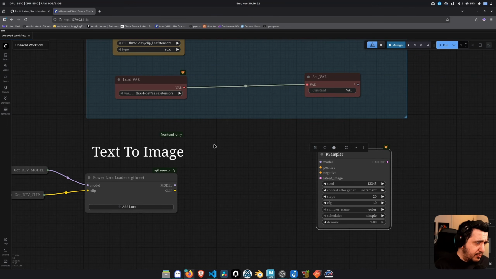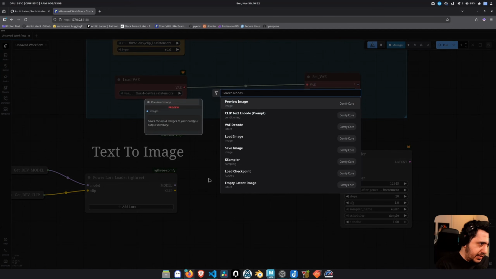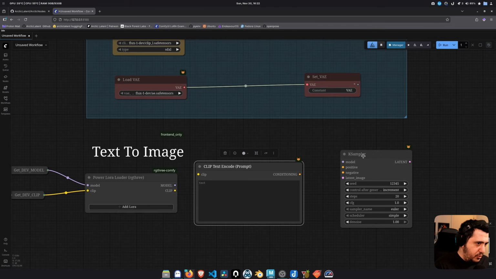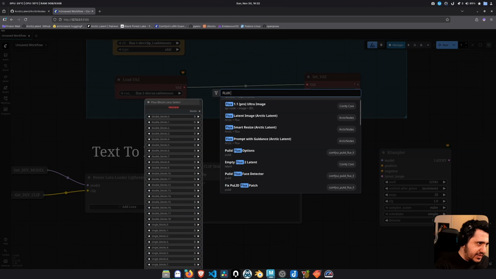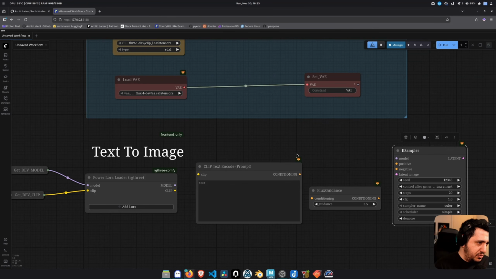So now what we need is our prompt. Normally, in a Flux workflow like this, you need a clip text encode prompt, your positive. Then you need another Flux guidance node. This is to guide Flux with the conditioning. This is the default usage of, for example, text to image. You also use this in image to image, how much influence the Flux is going to use. And generally the guidance 3.5 is a good number, but I don't want to use these extra nodes like this. That's why I created the project Arctic nodes.